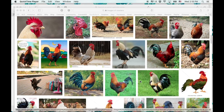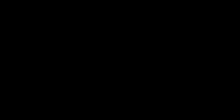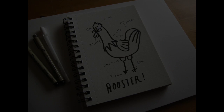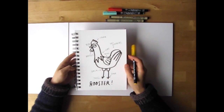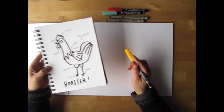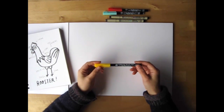You can Google images of roosters to get reference images. I like to simplify and stylize my roosters, so I just sketched a rooster with his basic body parts to reference while I work. Today we're going to draw three roosters using only three colors, and instead of drawing one rooster at a time, we're going to jump around and work on different parts of the roosters using one color at a time.